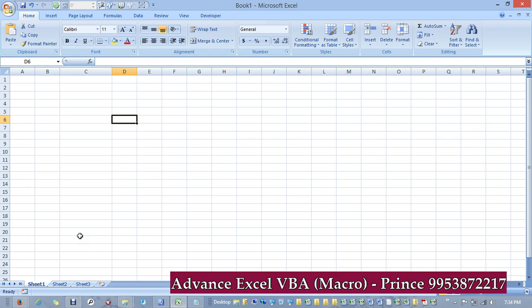Like in Excel, we usually apply some functions. I have a few names over here, and I'm applying a function called LEN, giving the reference of a specific cell. What will this length function do? It will return a value which lets us know how long the text is. So 6 is the value returned by the LEN function. This is an inbuilt function.